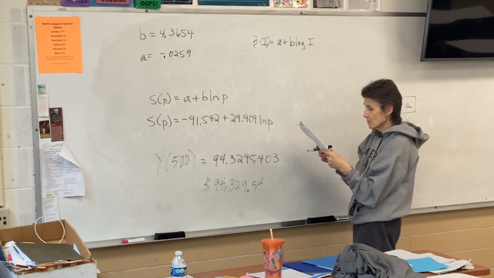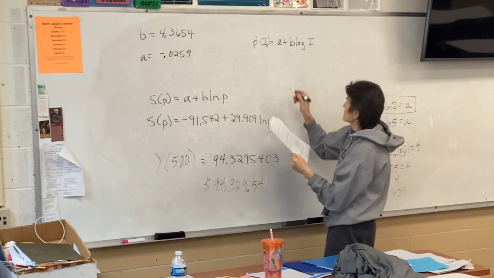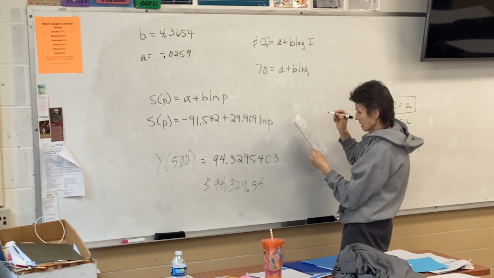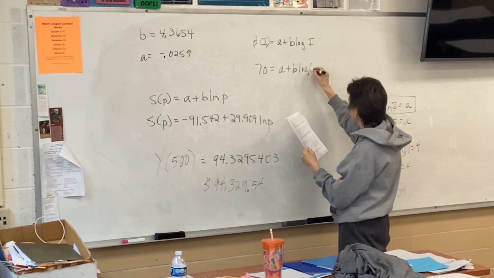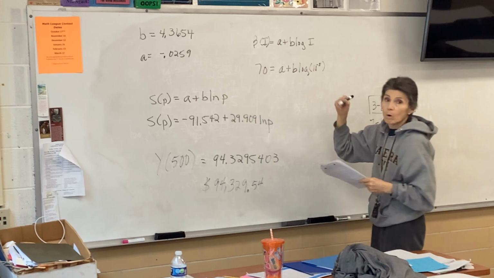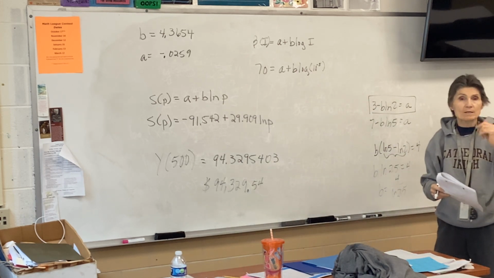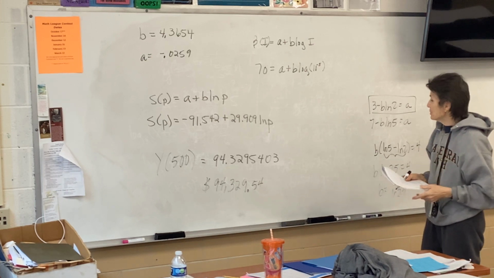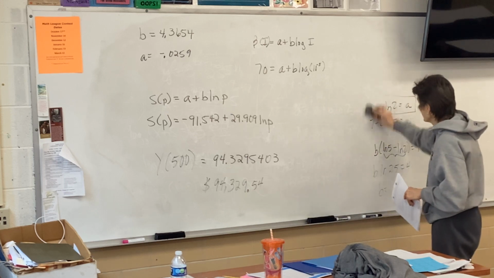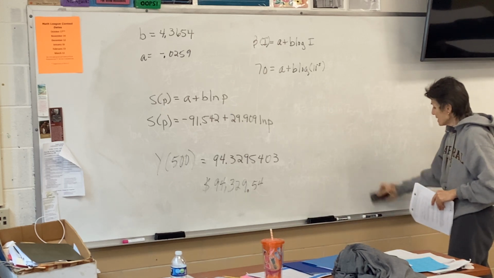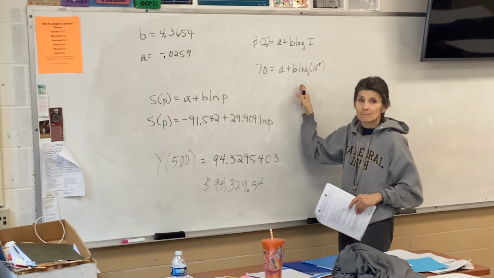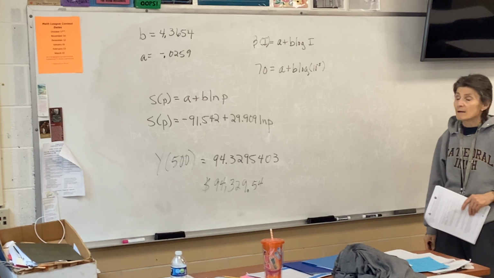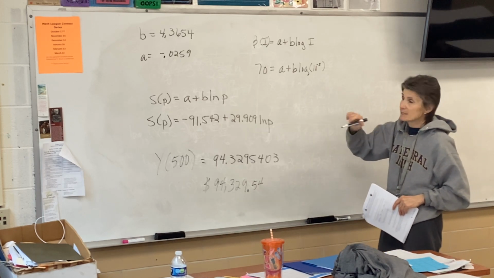Okay, so 70 equals A plus B log, what goes with 70? 10 to the negative fifth. Now I know that's 1 times 10 to the negative fifth. Feel free to include that 1 if you want, but I'm just going to say 10 to the negative fifth. One thing I do want you to notice about this though, guys, and this is kind of important, the base in this problem is not ln. These regressions we did on our calculators were ln regressions. This is a log, which means its base is 10.